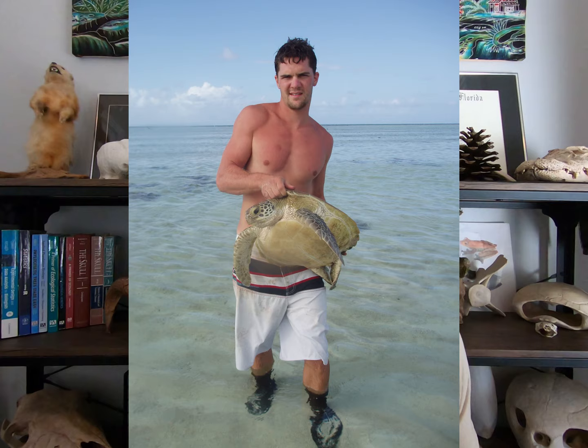The field is essentially wherever a biologist goes to study plants or animals in the wild, and this is probably where a lot of you think a sea turtle biologist tends to hang out. For a sea turtle biologist, the field might be a pristine beach, coral reef, seagrass bed, or maybe even the open ocean — basically anywhere that's pristine and beautiful, but not too cold. I spend a lot of time in pretty pristine places looking for sea turtles.